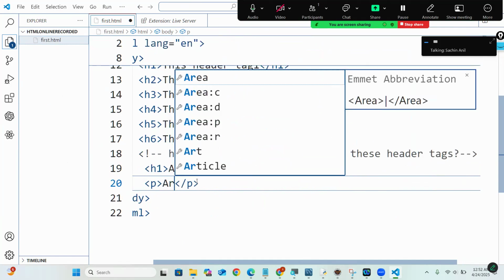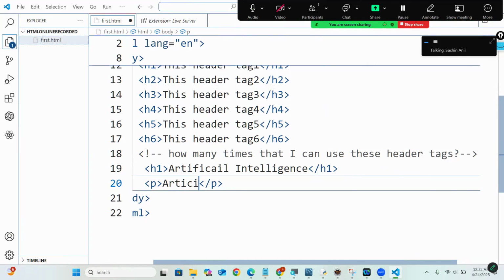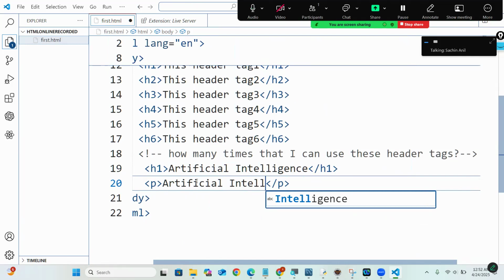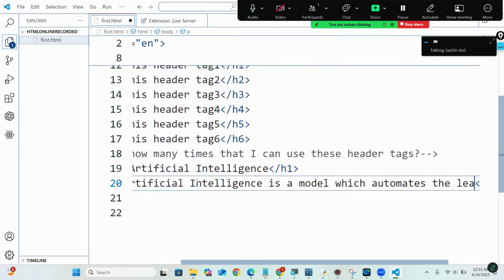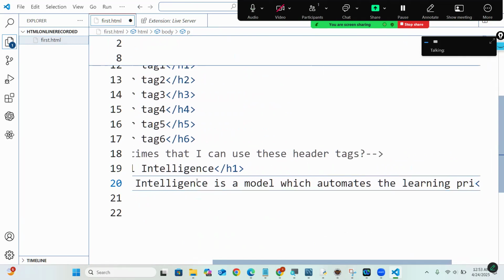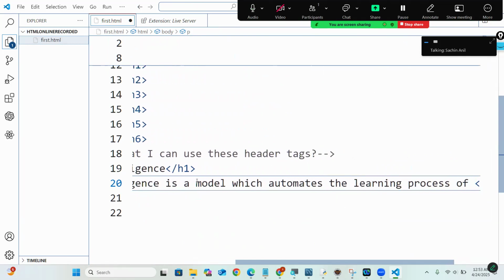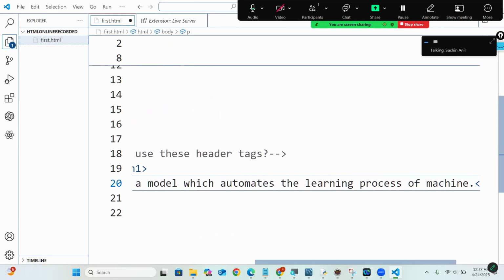Artificial intelligence is a model which automates the learning process of a machine. In simple words, I've written something in the paragraph here.